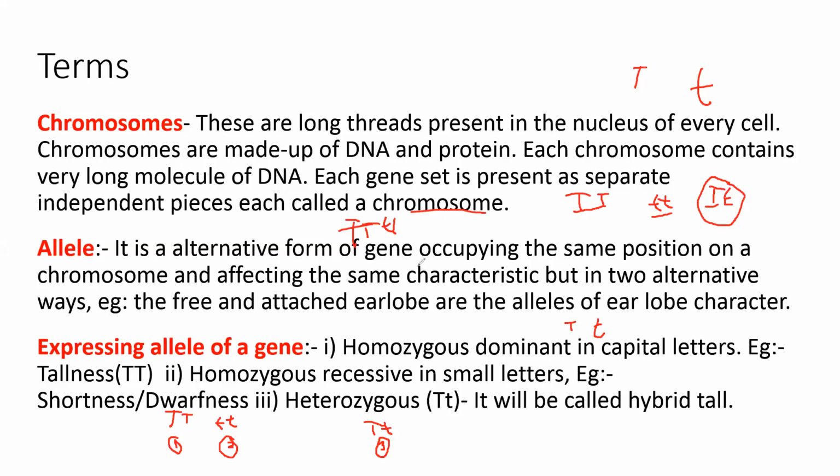Now homozygous means both are the same, that is, both letters, the conditions, will be the same. Over here you can see it's capital T, and the second one is small t. Both of these are homozygous because both have the same allele, and it will always form the trait it has in it. For example, small t represents dwarfness. Since both of them are small t, it will form what small t represents, that is dwarfness.